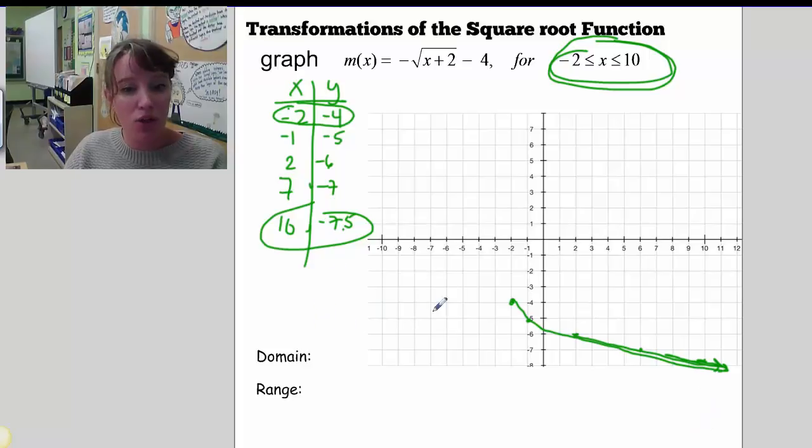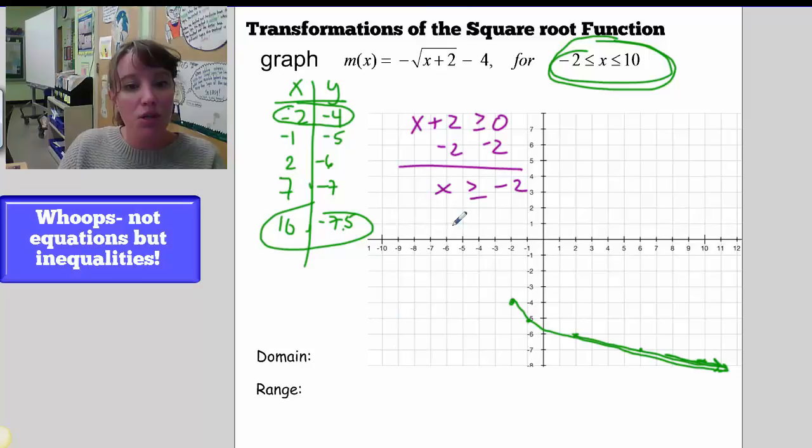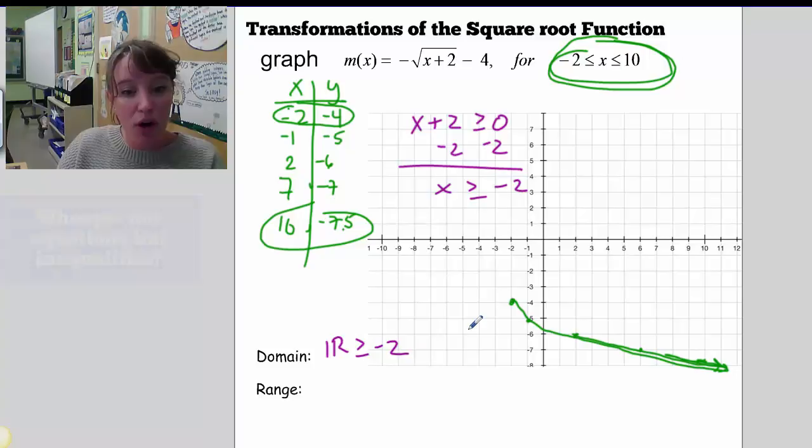The domain here is a little weird because it's been reflected. So the domain here is going to be anything that makes this greater than or equal to 0. So what you could do is take the expression in here and set up an inequality and solve it. What's going to make x plus 2 greater than or equal to 0? Well, if I subtract 2, remember how you can solve these really quickly. So you are allowed to put in all real numbers greater than or equal to -2. You could have also seen that if you had gone to the calculator and saw error messages after -2, so that can help you figure that out too.